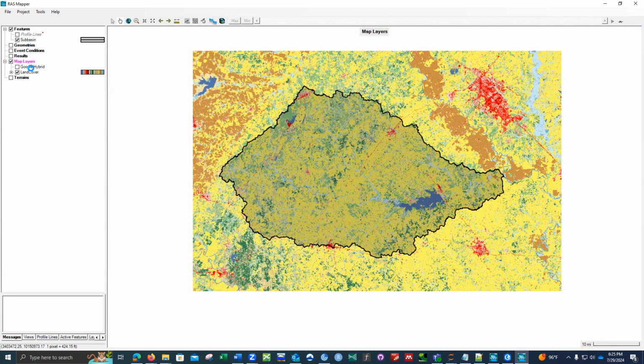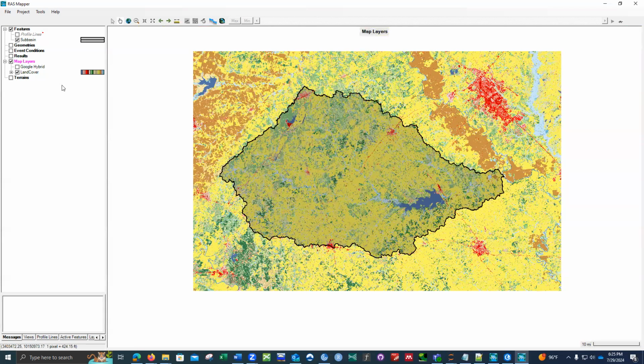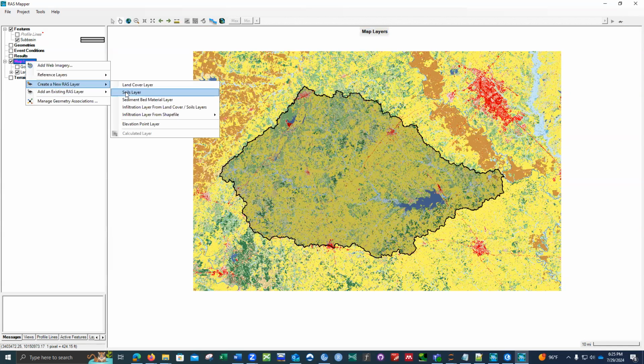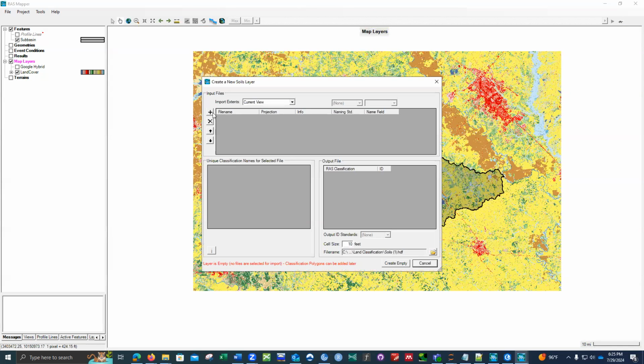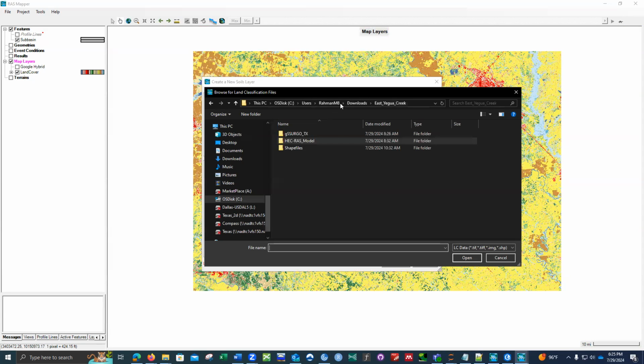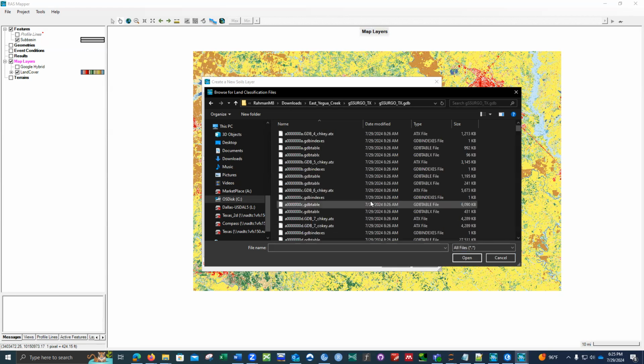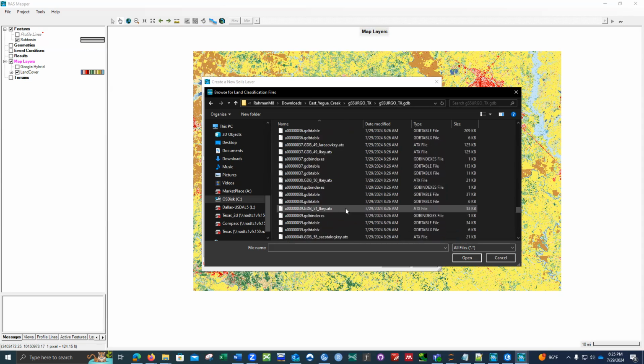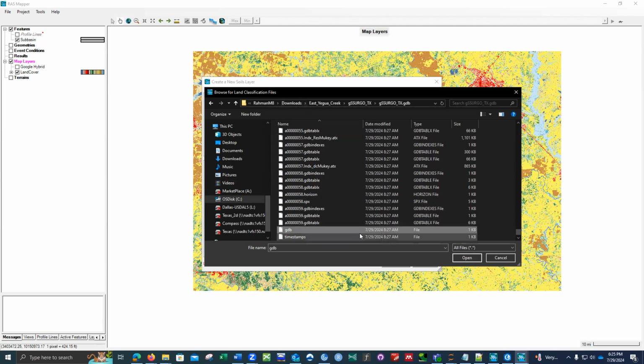Let me right click on that map layer, and I'll repeat the process. Create a new RAS layer. This time it's the soils layer, and then go to that geodatabase. I have this for Texas, and if you don't find anything, you just need to change it to all files and go all the way to the bottom, and then you can see that GDB geodatabase, and then it will load everything. It will prepare the data, and it will generate the polygon.